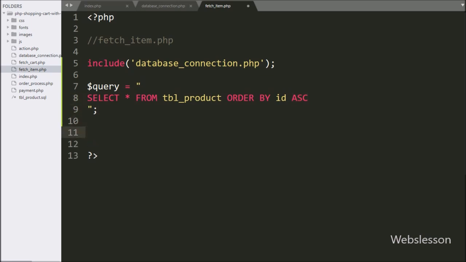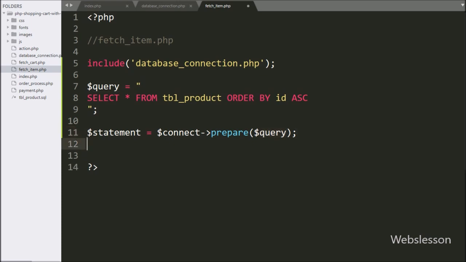Below this, we have written the $statement variable equal to the $connect variable with the prepare method, and under this, we have written the query variable. This statement will prepare the query for execution.